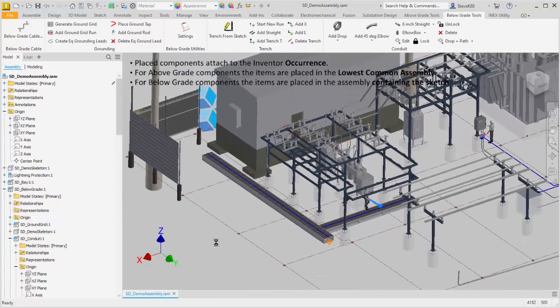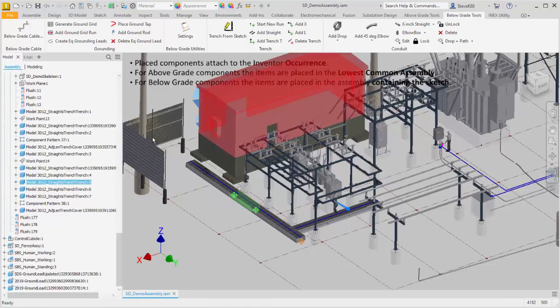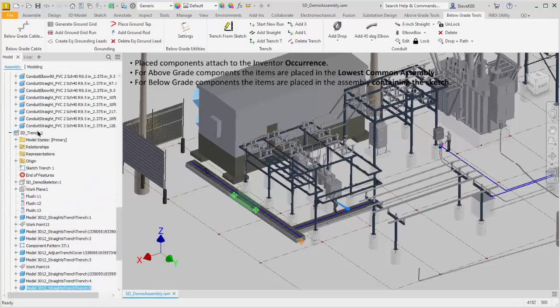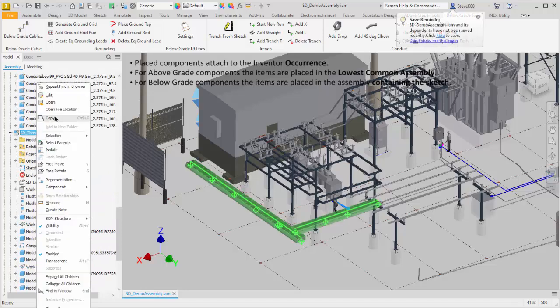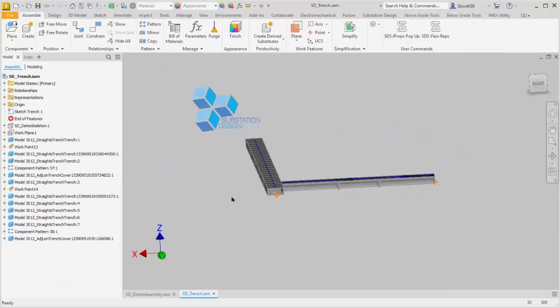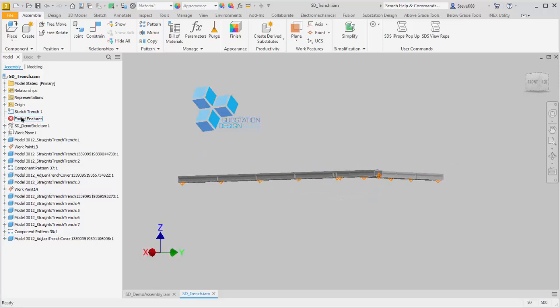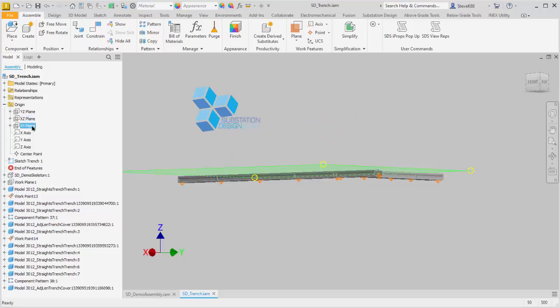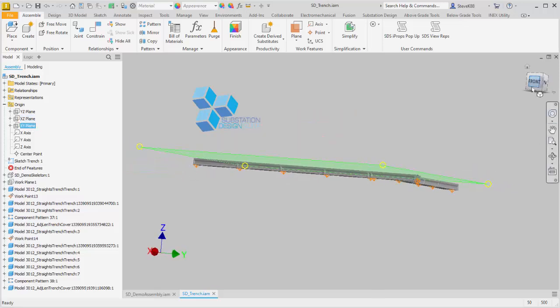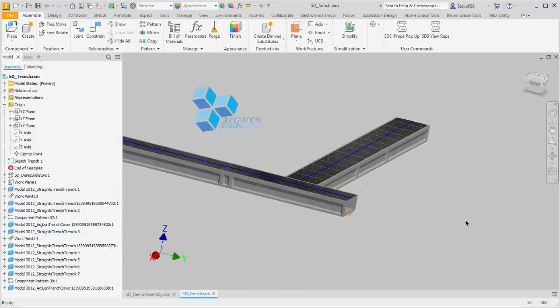Where is it placed? It's placed in the assembly containing the sketch. If I find this in the browser, you can see it's here. If I come up, it's in that trench assembly. Right click, open, and it's in that trench assembly. In this case, I have the sketch below the XY plane. Typically the XY plane is top of concrete, and here I have it just slightly below. The idea is to put this on grade. It's probably 6 inches below that XY plane, so it's probably on grade.